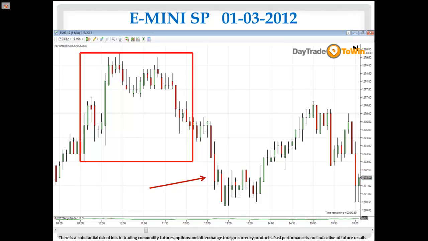Now the rules are very objective. What I'm looking for is two consecutive closings above or below the range of A. So what I'm looking for is something very specific. Some traders say, why not one bar? Well, one bar gives me a false breakout. Two consecutive closings is my proof.